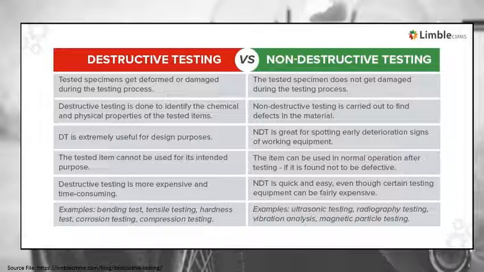Your destructive testing is extremely useful for design purposes, while your non-destructive test is great for spotting early deterioration signs of working equipment. Also, for destructive testing, the tested item cannot be used for its intended purpose, while for non-destructive test, the item can be used in normal operation after testing, if it is not found to be defective, of course. And destructive testing is more expensive and time-consuming, while non-destructive test is quick and easy, even though certain testing equipment can be fairly expensive.